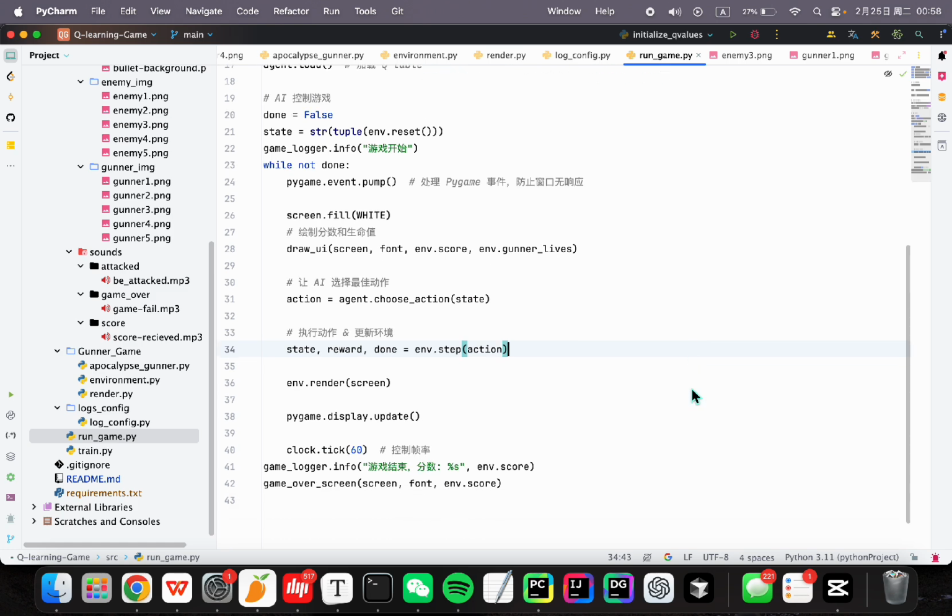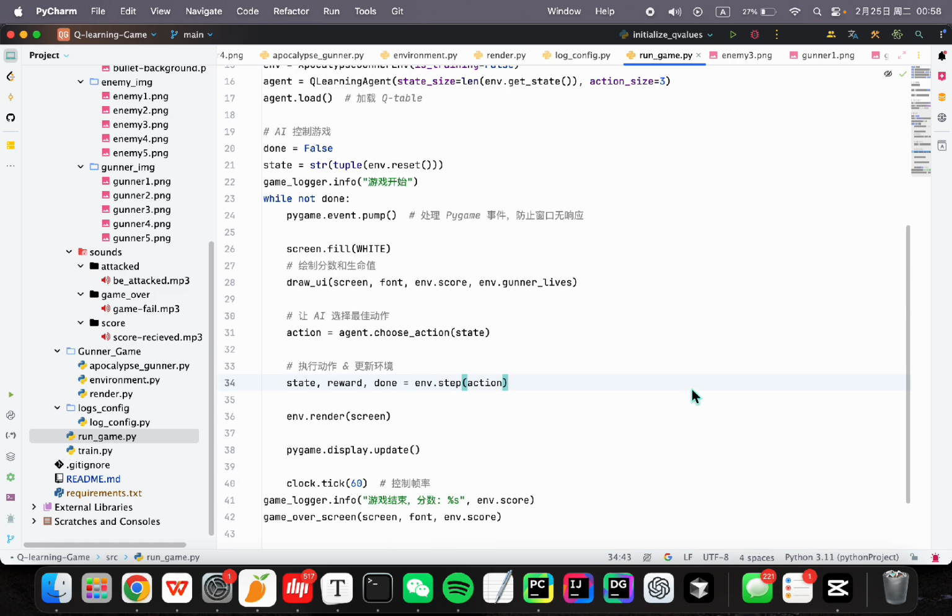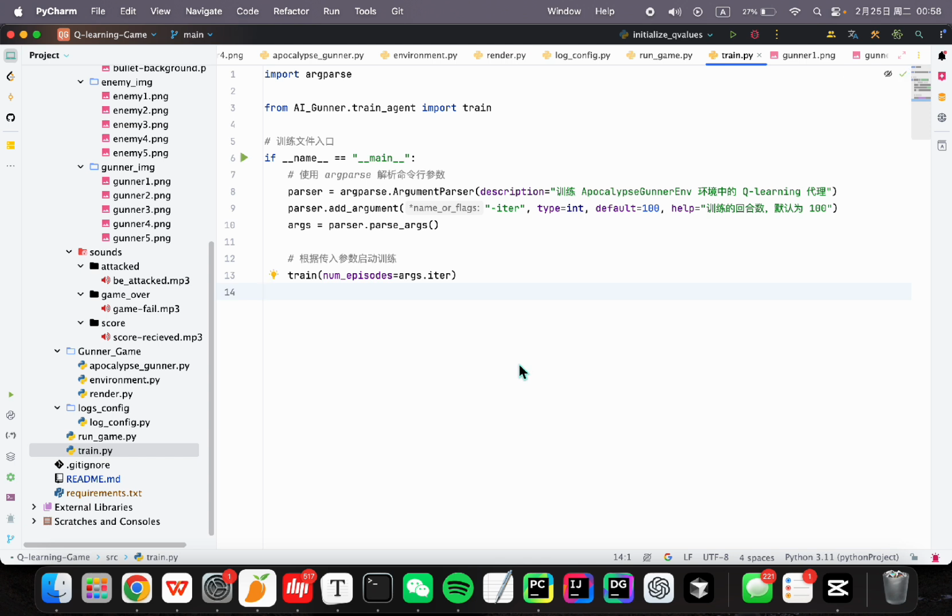By running this file, we can see how the AI plays the game, and this is the train file. By running this file with the ITER arg, we can define how many rounds the training will run.